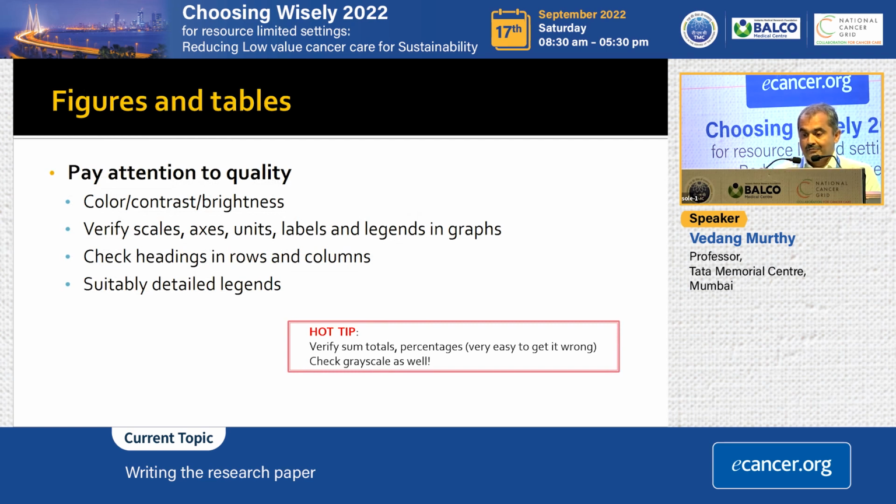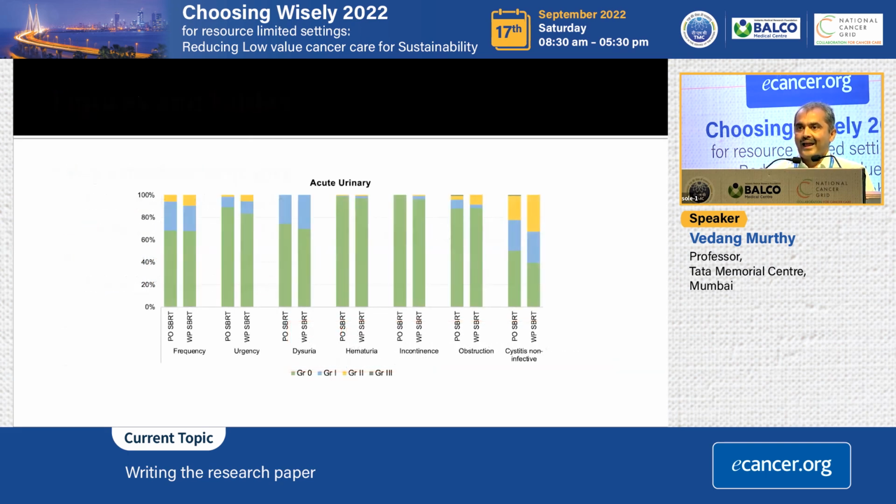And you have made this lovely picture, spent hours doing this, and it's beautiful, but you don't have the money to pay the journal to print it in color. This is what happens, and then you will regret it. So be careful of that. Use the right color tone. It's just a tip.